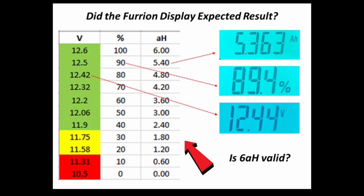Here's a chart that shows the expected full charge voltage of the battery at 100% and with 6 amp hours. And over here on the right of the slide, those are the results that we just saw on the monitor. What's strange is if you look across by the percentage and the amp hour, we expect to be in the 90% range, so the voltage should be around 12.5, but yet we saw 12.44. So is that 6 amp hour value, which remember was a guesstimate on my part for this little motorcycle battery, valid? Not sure.